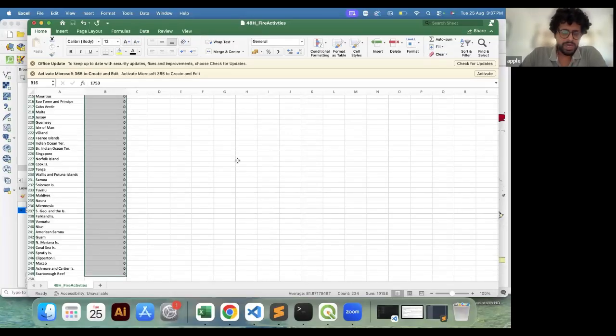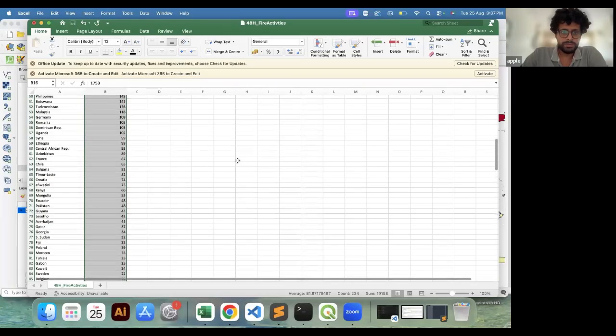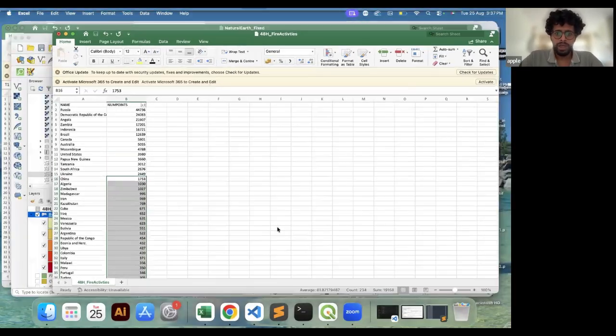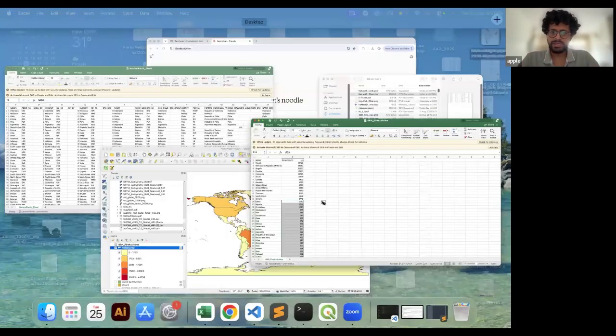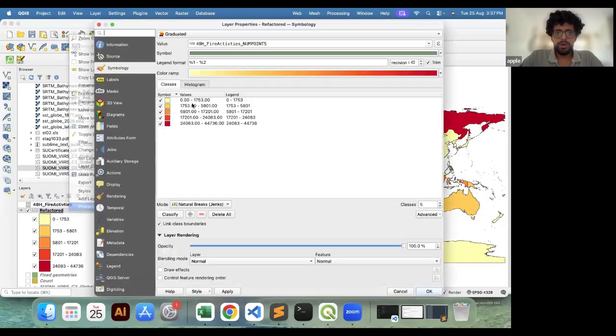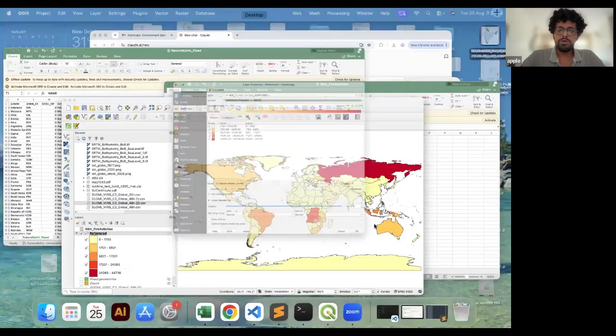We have some 234 countries that have been clubbed together. So what we are trying to do now, and this is where the statistical understanding of data visualization comes in, is break these classes so that the distribution is a little more even.